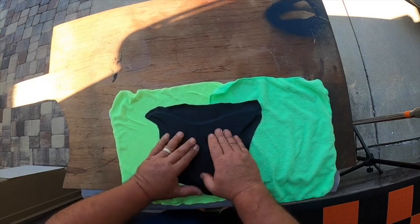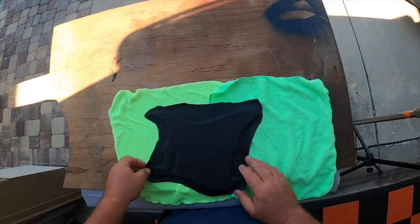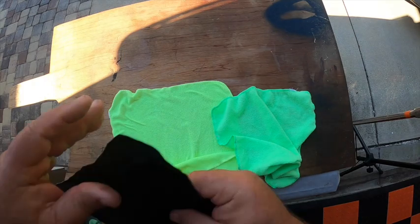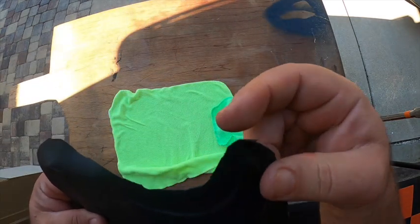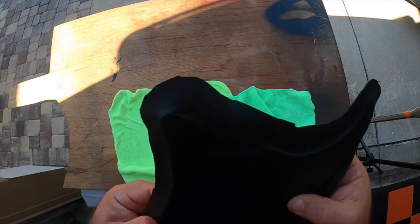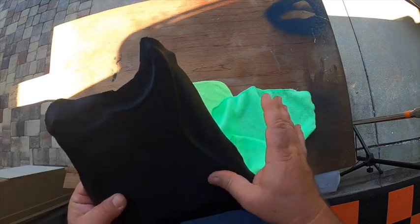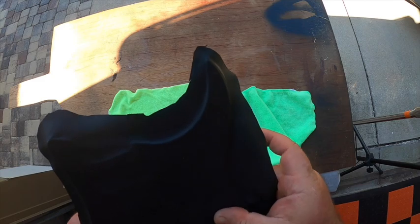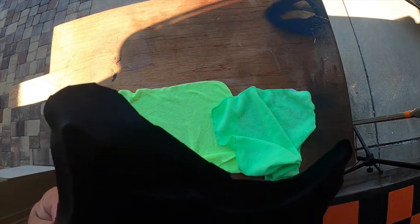There are a couple of areas where we're not going to go super crazy — like where the pickups are, we're going to cut that area flush. We'll give it one more last hurrah, bending all the edges over. This is fairly thin leather, it's lambskin. Make sure that we're good — we can see our pots where those are. We don't want it wrapped super hard where the neck sits either, but the whole outside we want that to look tight.